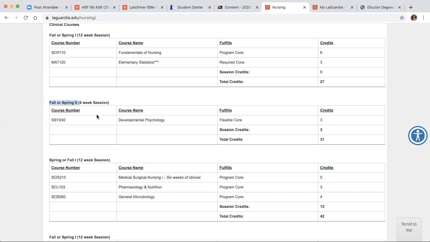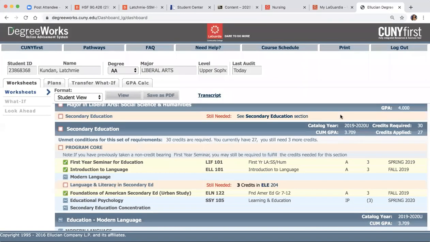6-week session. So that's session 2. And that's really nice that they only have one class here, because personally I only take one class in the 6-week session because I actually had a bad experience of taking like 2 classes in the short session. I did really good in one class and I didn't do so good in the other class, and it reflects right here.